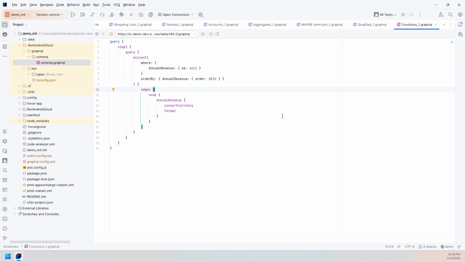Certainly, if I'm missing something other than omissions in the translation, let me know about those as well. But hopefully this will make GraphQL a lot more palatable when working with it in Salesforce projects. If you have any questions, if you have any issues, let me know. Otherwise, thank you very much for your time and take care.